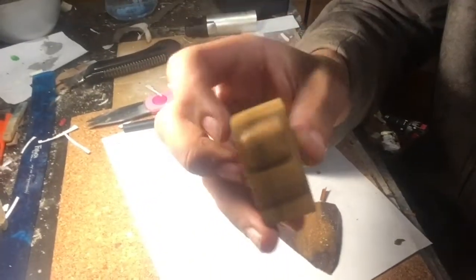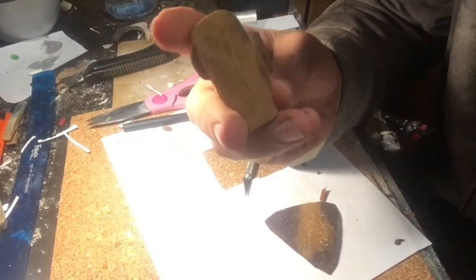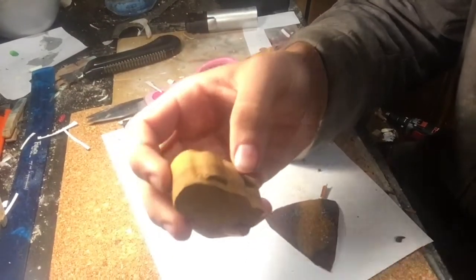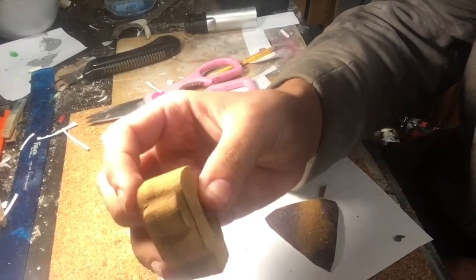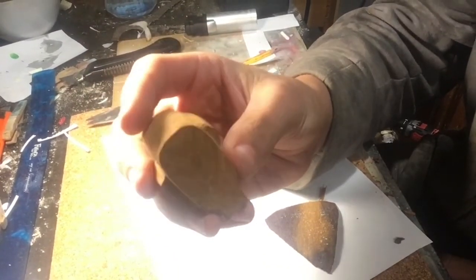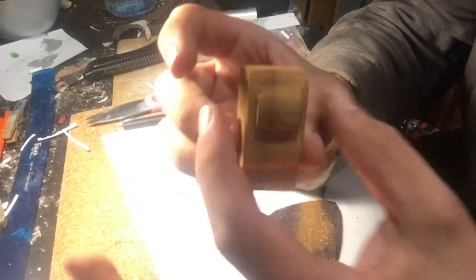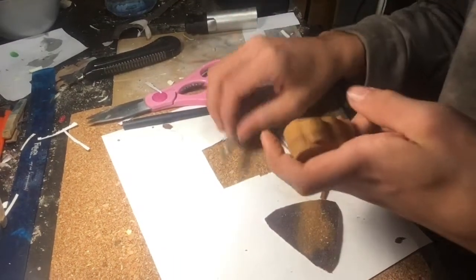Alright, so I got the basic shapes cut out on this thing. Now I'm just gonna do some more refined work, like rounding off the goggles, because they're round, not square, and also rounding off the body, because this is square. I wanna make it round. So, yeah.